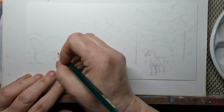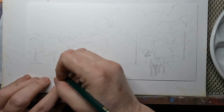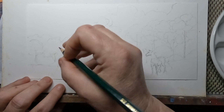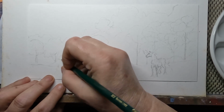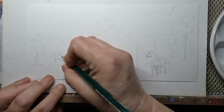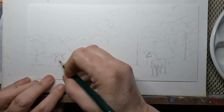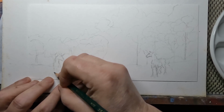I started a little low down on the page. I wanted him the same size as her. See me sort of saying, well, you know, if this is his feet, this will be his head. But I've put his feet. These are the main subjects. So we've had the far distance, which is the sky, and then far distance again of the trees, then the middle distance of the more descriptive trees, and now we've got the main subjects which are in front of those trees. But we're going to have just a suggestion of foreground in wispy little weeds and flowers coming out from the bottom of the page and covering this fella's leg, so we can't really see how tall he is.